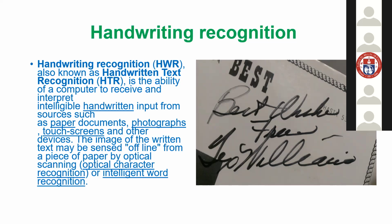Next one is about modern techniques. While traditional techniques focus on segmenting individual characters for recognition, the modern techniques focus on recognizing all the characters in a segmented line of text, and particularly on machine learning techniques that are able to learn visual features, avoiding the limiting features that were previously used. What are the things we used previously? And we can say this is a state of the art method.